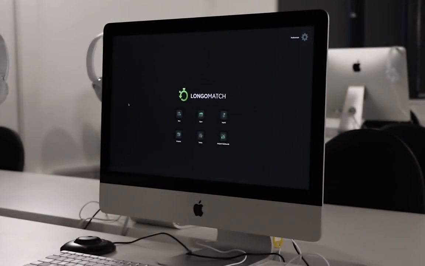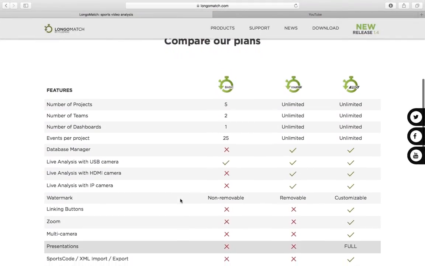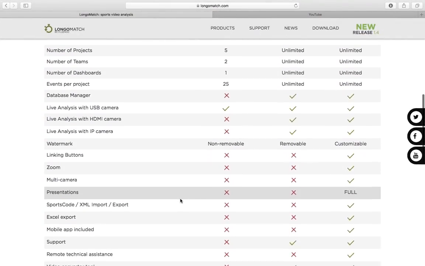So before it was just the open source, which was free, and then there was a professional version of the software, which you had to pay for. Now they've staggered it, so there are three different levels. You can still get the basic, which is free, which is good for us. And then they've got a starter level, and then there's a professional as well. Obviously each version has slightly different features and more features in what you can do with it. But we can have a look at that as we go through the program.